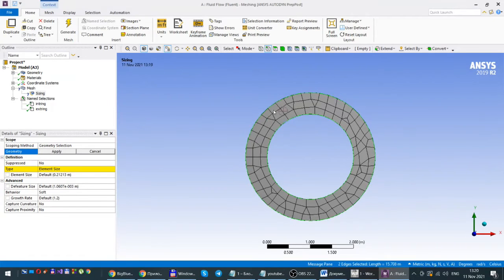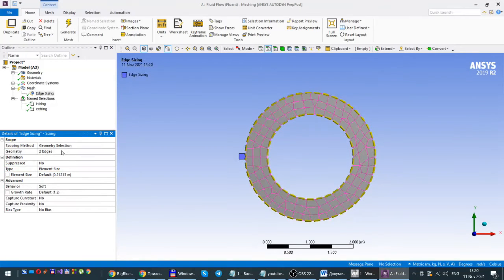So two geometry edges are selected now, and then apply. You see that in geometry we selected two edges, external and internal rings. Then the definition suppressed will change to no. Oh, it's no, it's okay.